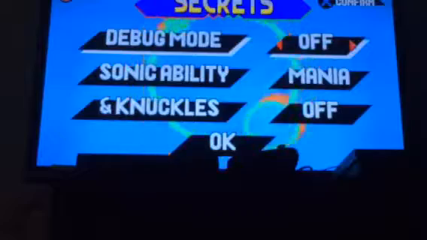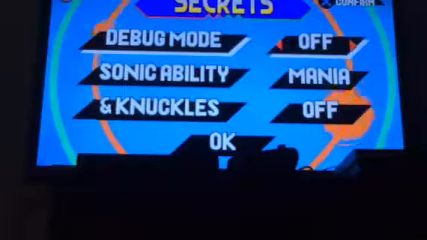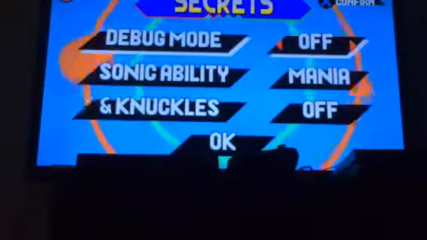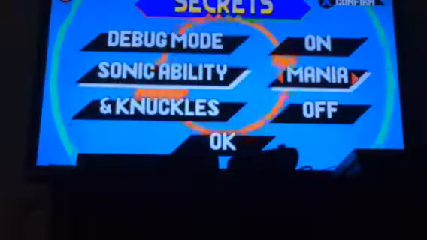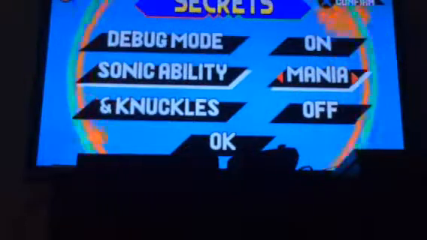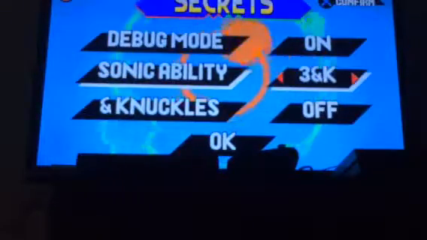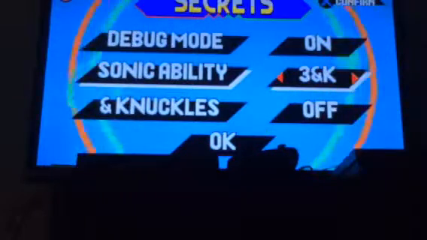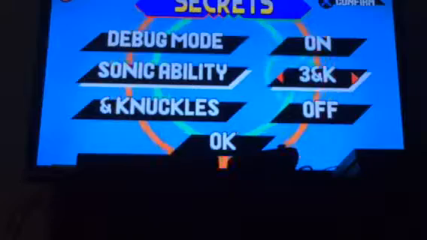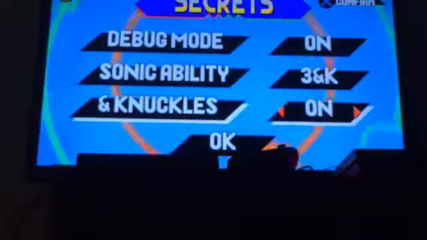Alright, now I'm gonna show off the secrets here. I have no idea what debug mode is. I played a little bit in my spare time, but I didn't get too far to where I saw more of the game. I don't know what debug mode is, but I'll turn it on anyway. Sonic abilities. There's Mania, there's CD, which is a super peel out, and then there's 3 and Knuckles, where I think it's called the Insta Shield or something. You press the jump button twice and it does like a little shield thing. And I have no idea what Knuckles is, but I'm turning it on too. I'm just doing what I can.